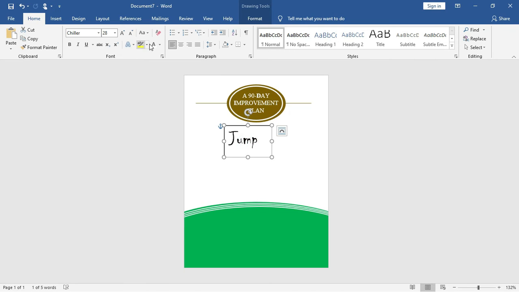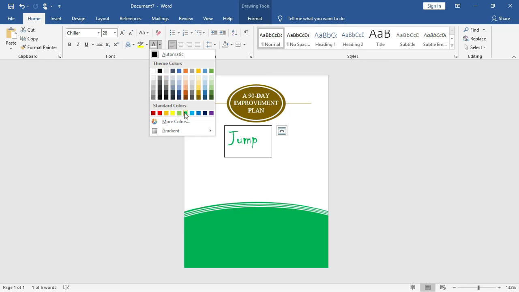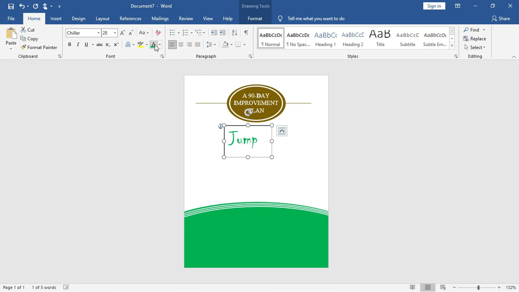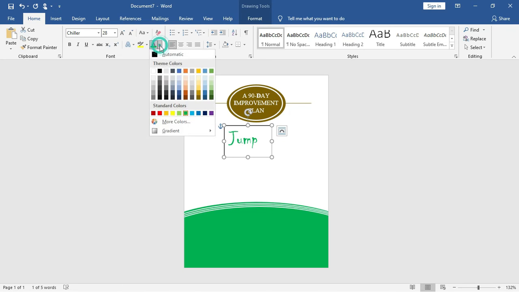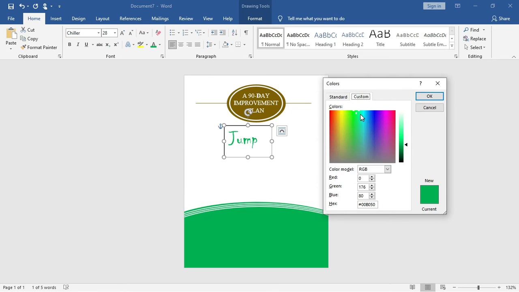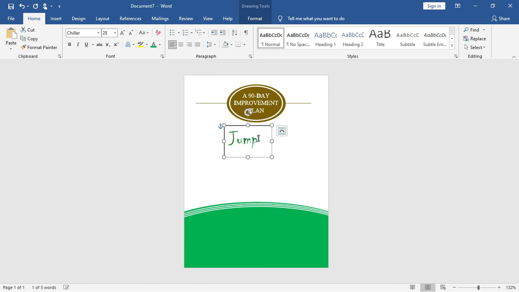So I'm making our font green. Or let's make it a dark green. Do you have a dark green? Okay, let's go to more colors. Okay, I think this is better. Alright, so now we've changed it.